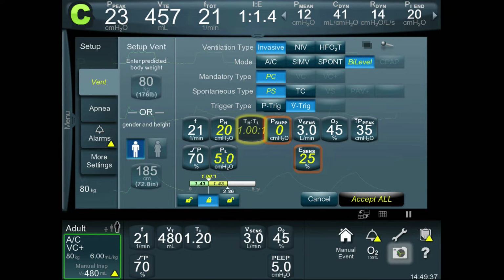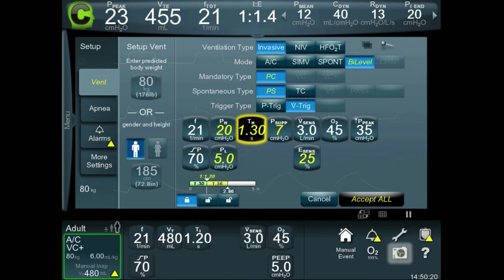Now what I left out here is how you set the inspiratory time, and there are several ways to do this on the Puritan Bennett ventilator. In this situation, you can set an I/E ratio, which is an elegant way of doing it, and I discussed this in a previous tutorial, that the advantage of an I/E ratio is that when you go up and down on the frequency, the relative ratio of inspiration to expiration doesn't change, so you don't end up with extremely short expiratory times and lots of dead space and auto PEEP.